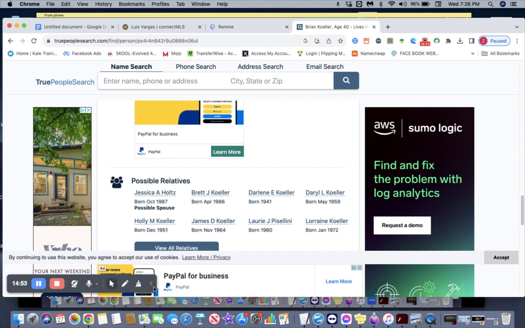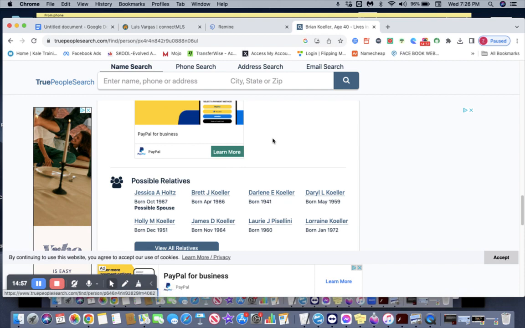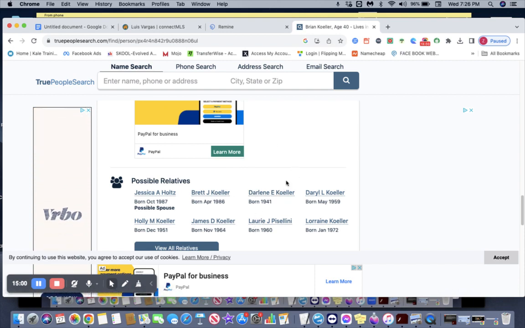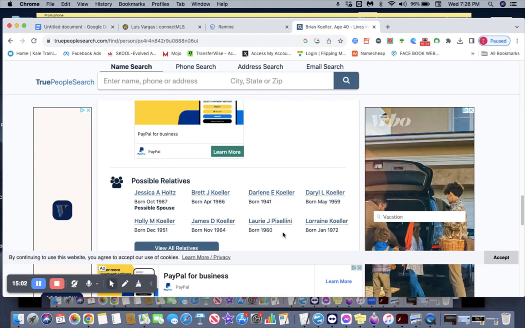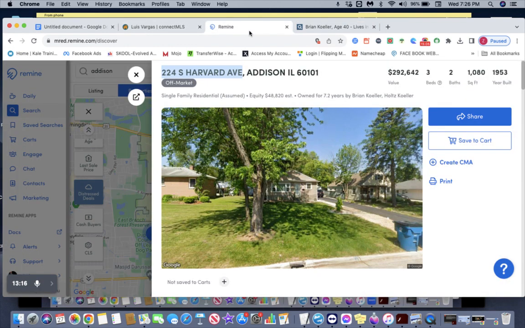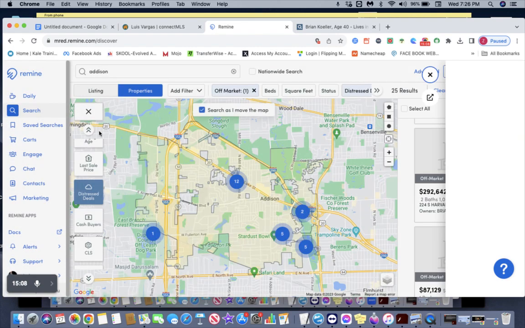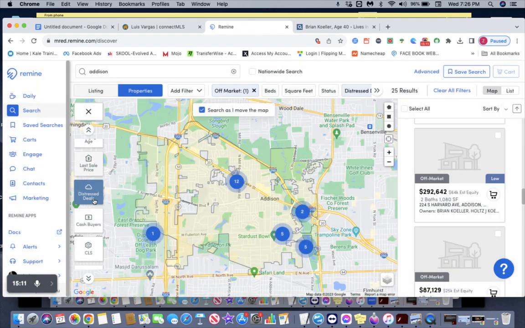I hope I didn't take too long. I'm at 14 minutes, going on 15. But like I said, I'm going to be creating other guides on how to use these filters here on Remind, other ways of filtering, how you could get prospect lists, really hot lists from all these filters. I'm telling you, the best list that I've gotten is from here. I'm also going to be offering courses on how I do this, how I have other people doing this, VAs, and the systems I use, where I'm hands off and I got other people doing this for me, while I'm working a 9 to 5 as a detective for a police department.